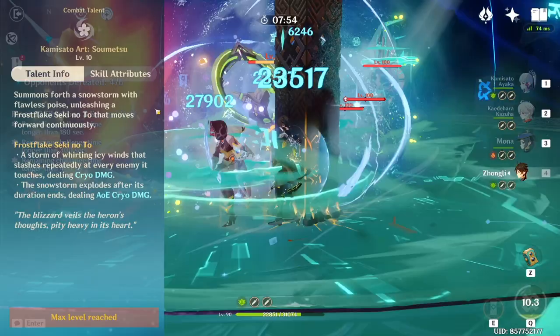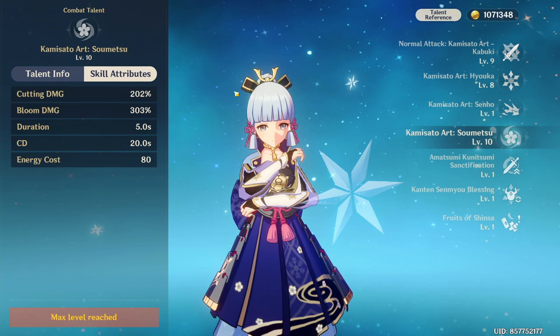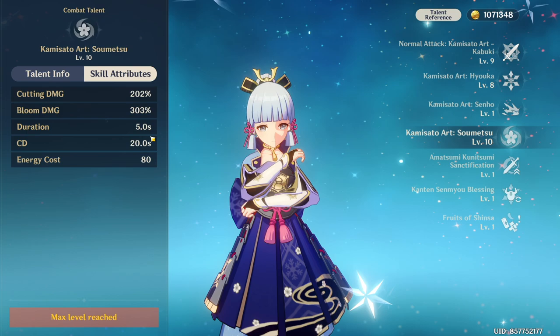At talent level 10, this burst has a total of a 4,141% damage multiplier at Constellation 0, making it one of the largest amounts of damage that can be unleashed within such a short amount of time in the game out of any character. However, this burst does have a few caveats despite its damage.